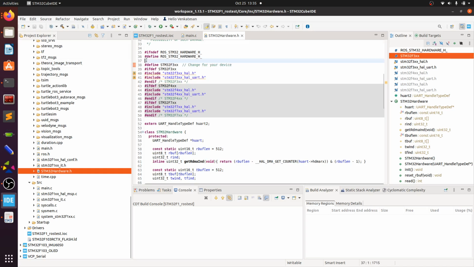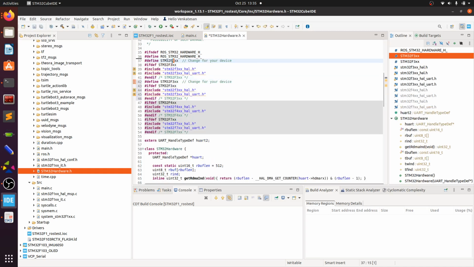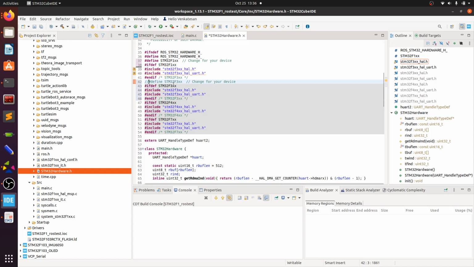I'm going to copy this one more time and just say if you have a 1, so define that, and I'm going to change your device to F1, and mark this as F1, mark this as F1. So it's actually going to take define F1. If not defined, it's going to pick up from there, right? And here you have an external thing which is by default going to 2, so we are just going to change that to 1 because that's the thing that we are using.